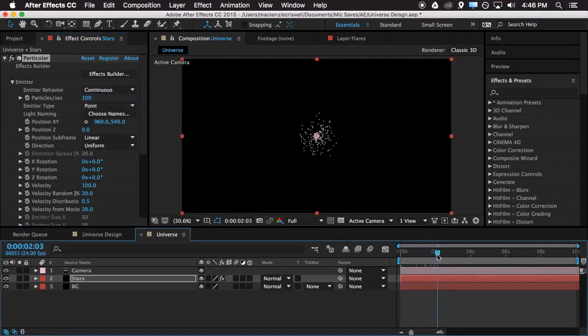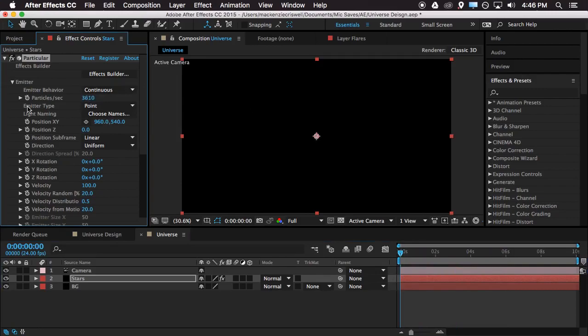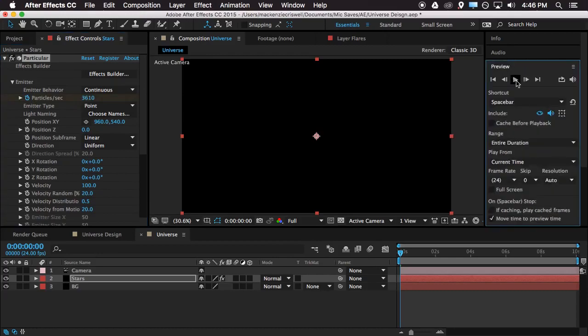In the 2.5 version we can set it to just explode. But if you're still using version 2 or even version 1, what you can do is bring up the particles per second at the very beginning, click the stopwatch to keyframe it at whatever the value is, then go forward one frame and set it to 0.